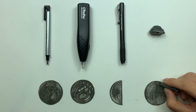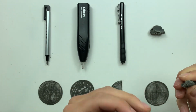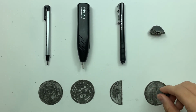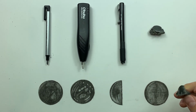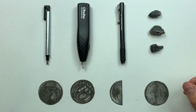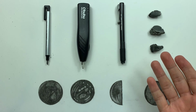You can get kneaded erasers in pretty much any art kit, especially charcoal art kits. But then if you want to just rip it in half and kind of dab the paper like this, you can get a little different texture. It really just depends on what it is that you are drawing. And you just kind of roll it around just like that. That's pretty much it. Those are the different effects that you can get, and that is essentially how you use each one of these erasers.